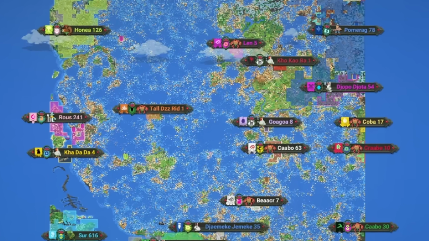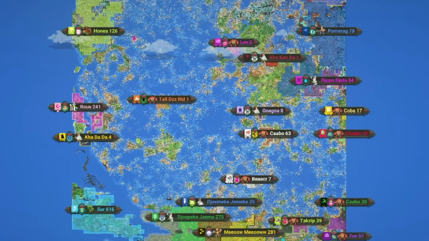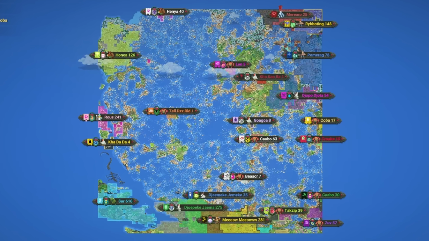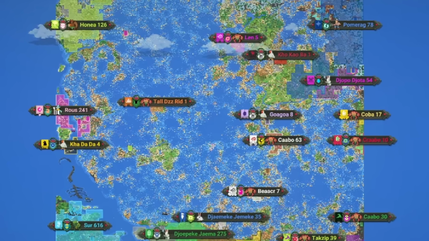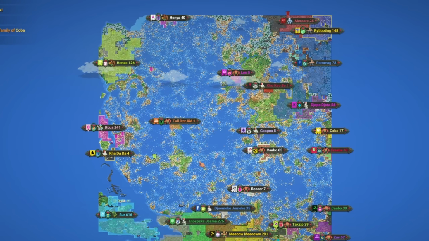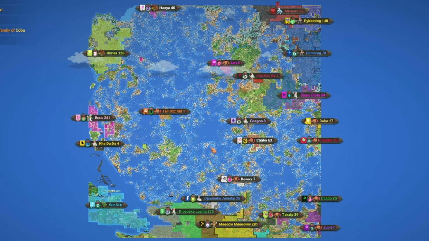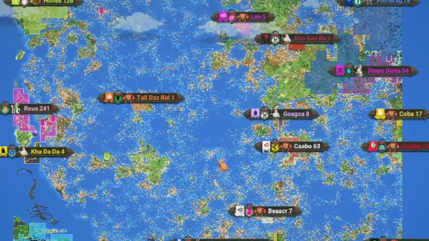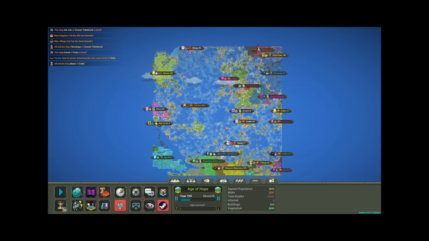And here we are at year 750, only a quarter of the way there, and this is what the world looked like. This might be partially my fault because I didn't test this beforehand. I kind of just jumped straight into it. So I'm not quite sure what my issue is, but if I had a do-over, maybe I shouldn't have spawned in 5,000 crabs. Yeah, that was probably the issue here.